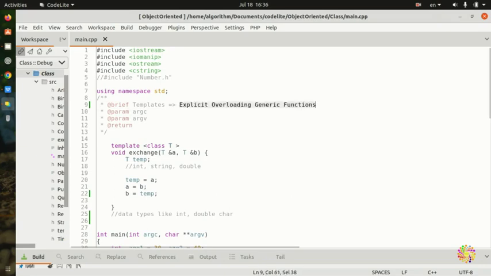In this video we're going to talk about explicit specialization. So I'm going to put it here. So what is explicit specialization? When you see the template functions and you want to overload this function, you're going to tell me, yes Danny, we know that the generic function is a template function. You can overload it anytime you want, but what's the good about explicit specialization?